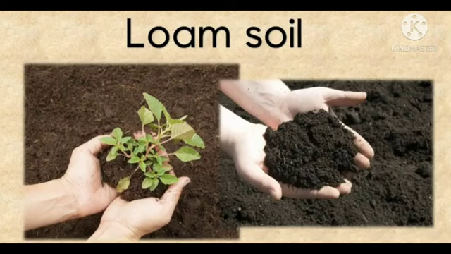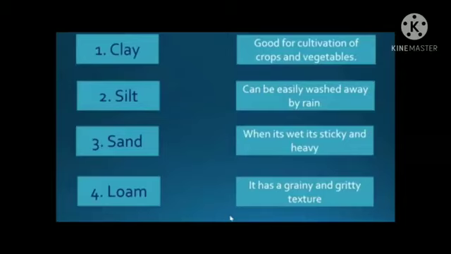Okay, children. And see here, the soil is made from rocks and dead plants and also animals. Where do we get the soil from? Yes, the soil is made from the rocks and also dead plants and dead animals. Okay, remember it. Now tell me, why do you think these soils are so different? Yes, here, children, soil is made from rocks. The soil is different because of the rocks it is made up of. So this is the difference.